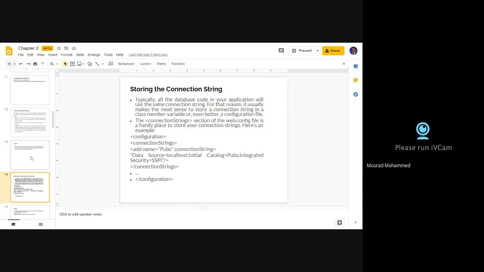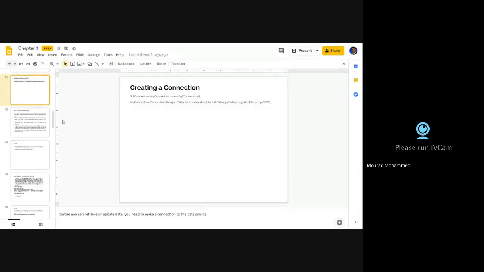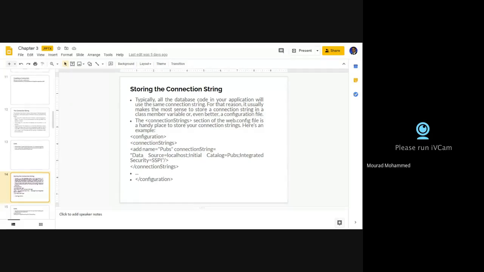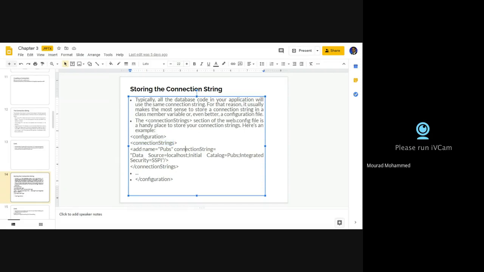Then we said that there is another syntax for how we can do this. In the first way, the connection has to be identified and utilized at the beginning of each C# file whenever you need to interrogate the database. Yet we may refer to another solution, which is defining a global variable in the web.config file, which would be utilized at every place you need a connection to the database.